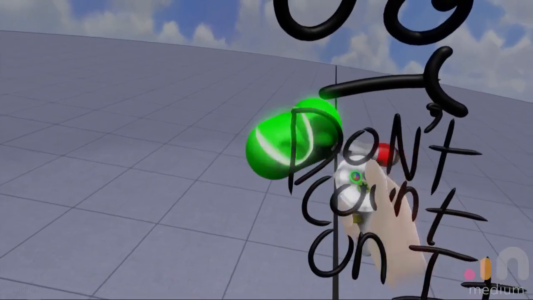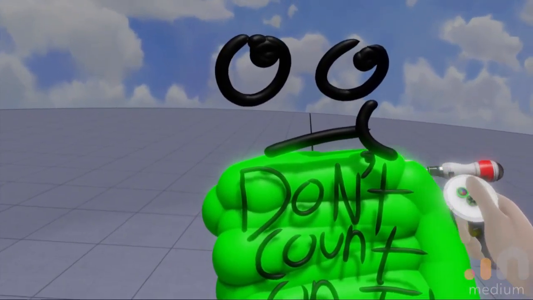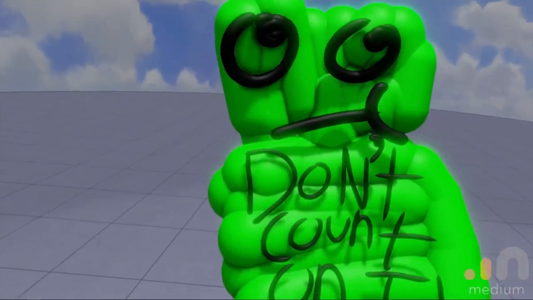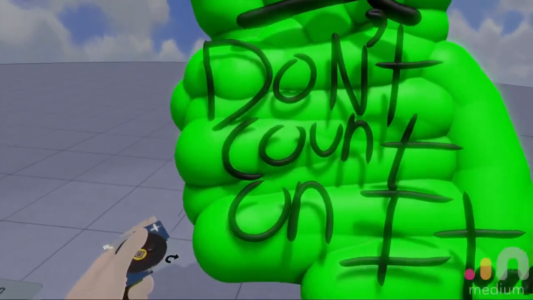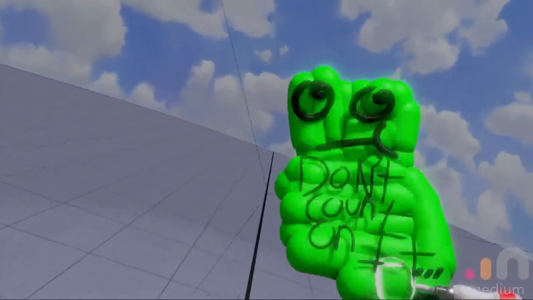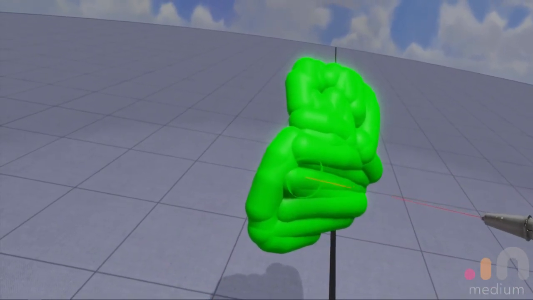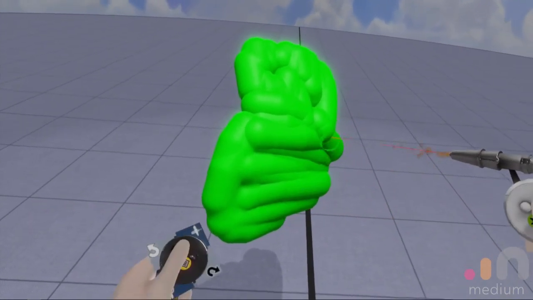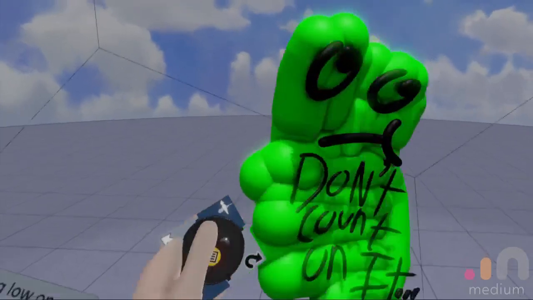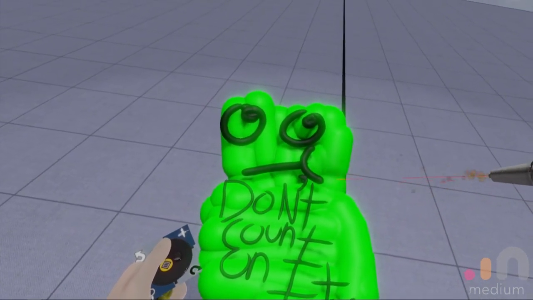Dang, stop it. Yep, there we go. So maybe I'll learn, but I think this message says a lot right here. Don't count on it. That looks kind of funky. Of all the models that I've fooled around with here, if I was gonna get anything 3D printed, it would be this, just so I could give it to somebody else. It's like, hey, go do this thing, and I just hand them this. It's like, don't count on it.